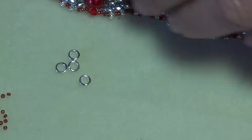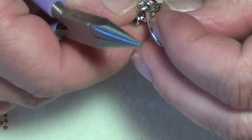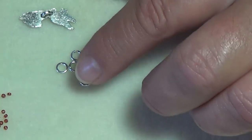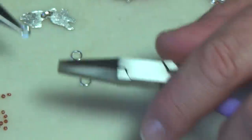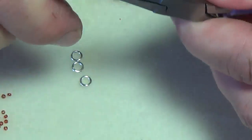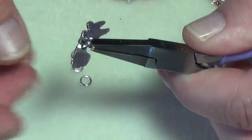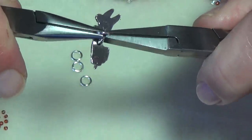Just pay attention to stuff like this. And then you'll wonder why this won't go through here, because you're going to be pulling this end in with it when you put your toggle on. So again, you're going to need both your pliers. Grab one, open it up, like so. Hook your toggle in there and close it up, like so.